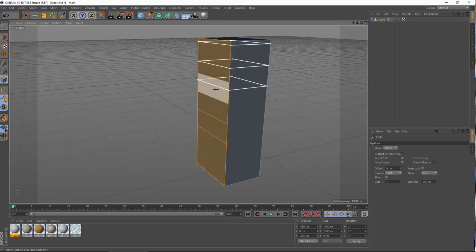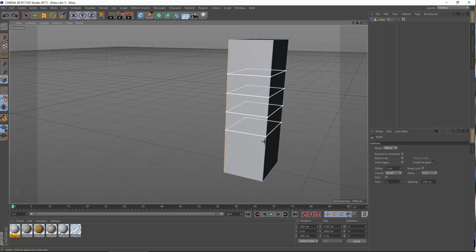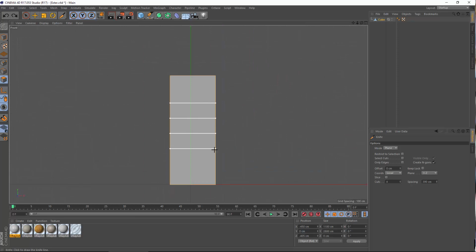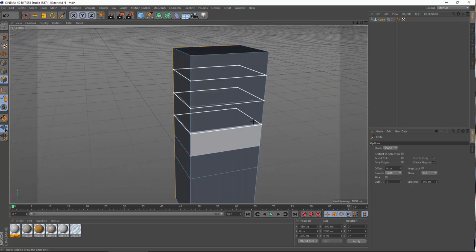As you can see now, I only made the cuts down here. This is because I have selected restrict to selection, which I don't really like. And here we should just try to make this somewhere in the middle. Let's try it in the middle. Somewhere in the middle. Let me get to a different view. Let's make some cuts here. Okay, perfect.